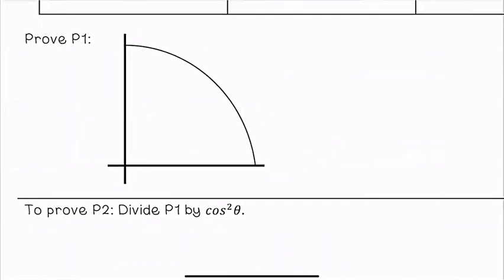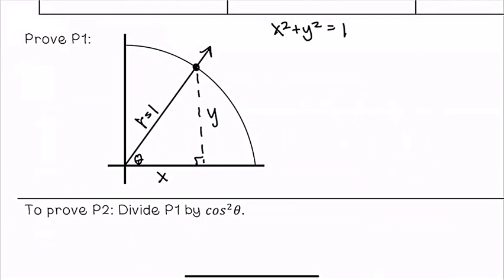Here we are given a quadrant 1 of the unit circle. What we're going to do is draw a reference triangle in quadrant 1. And we'll call our unknown angle theta. What we do know about this triangle is it has an x value of x, a y value of y, and then it has a radius equal to 1 because the radius is on the unit circle because it intersects with the circle. And we also know that to find the sides of a triangle, you would use a squared plus b squared equals c squared, or in this case, x squared plus y squared equals r squared.